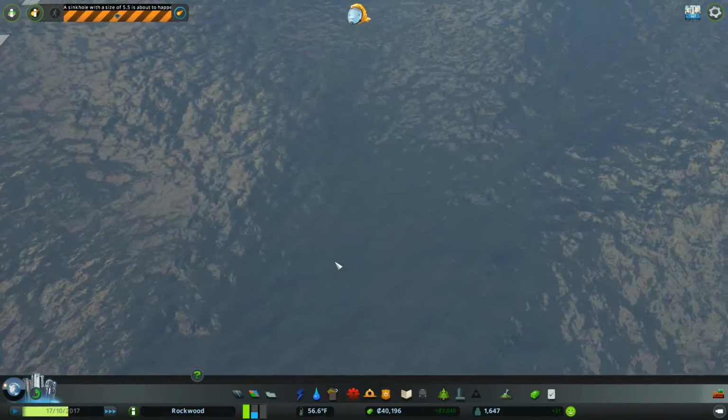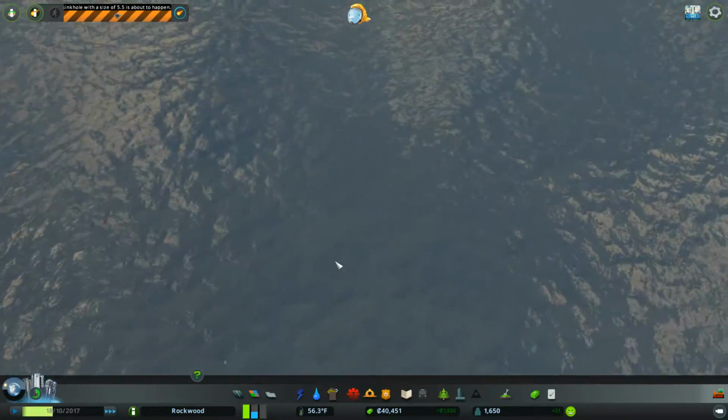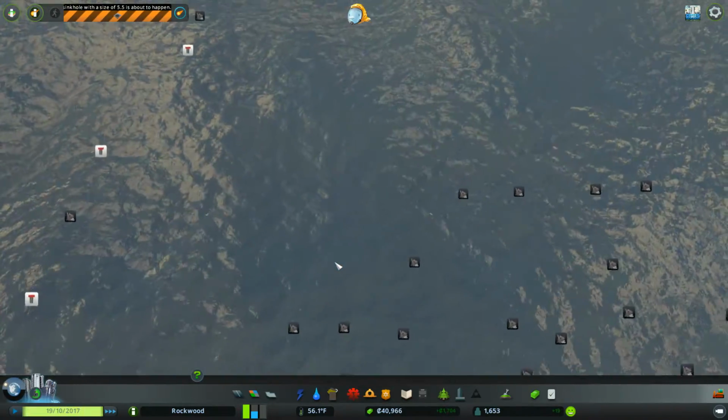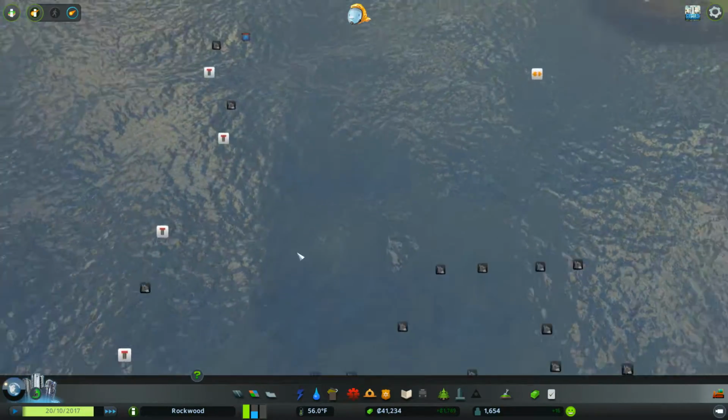And yeah, this is going to take a while. So I just spam 3. I don't even try to zoom out when it's doing this because I made so many sinkholes. Okay, that should be it.